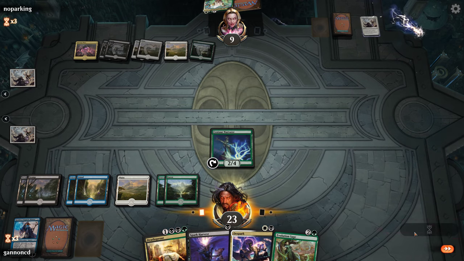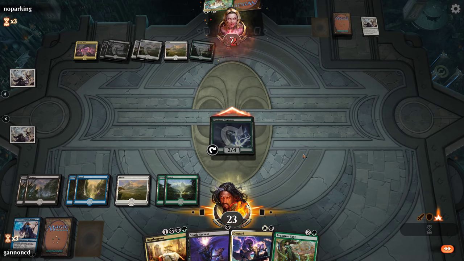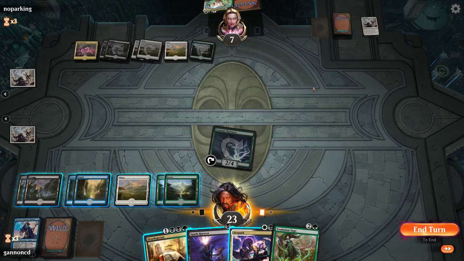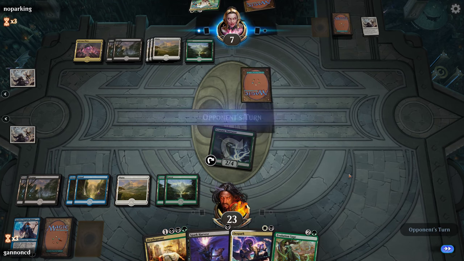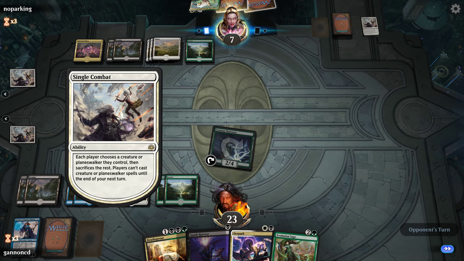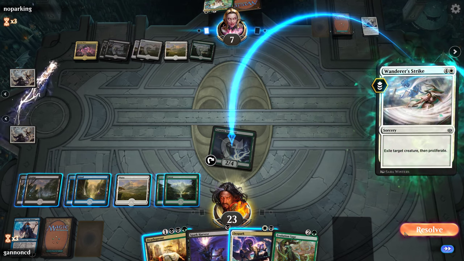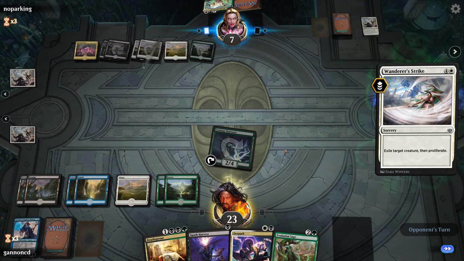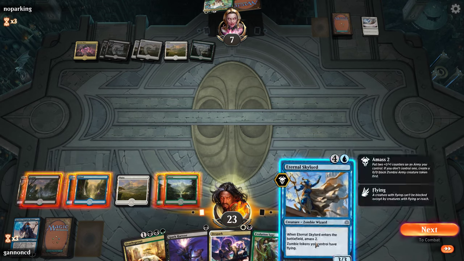Ooh, Evolution Sage is nice. So, combat, attacker, swing for 2. Play the Sage. Why can I not? Alright, I guess I just skipped my second main, whatever. I probably misclicked somewhere. Oh, single combat, that's why. Okay, okay. You know, this might be a bad matchup for us because they have a lot of removal. Okay, never mind, we're good.